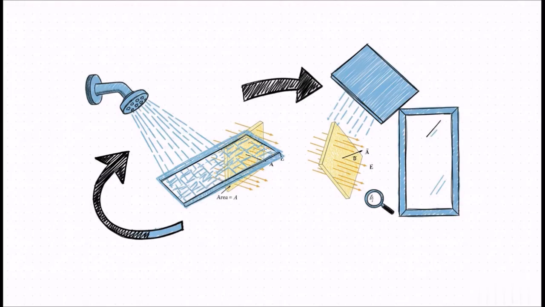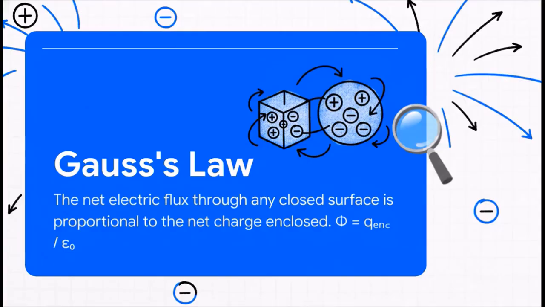Now, don't let the name scare you. It's easy. Just picture those electric field lines as rain. Flux is just a measure of how much rain is passing or piercing through an imaginary window frame you're holding up. That's it. And here is the law itself. It says something just incredibly profound. It says that the total flow of the electric field piercing out of any closed box you can imagine depends only on the total amount of charge you've trapped inside that box. It's a direct link between what's on the inside and what's happening on the surface.